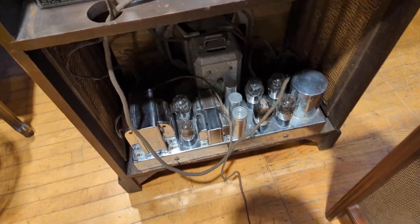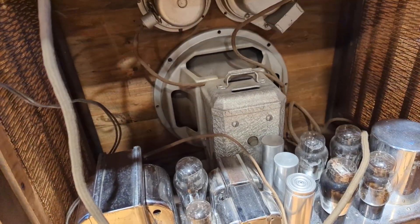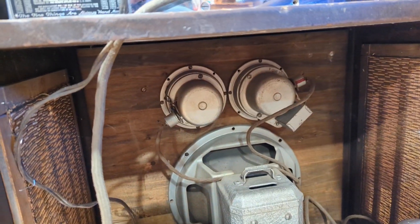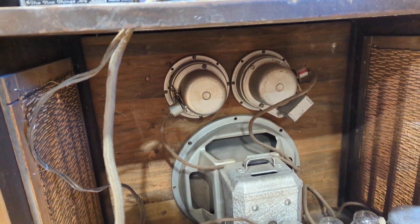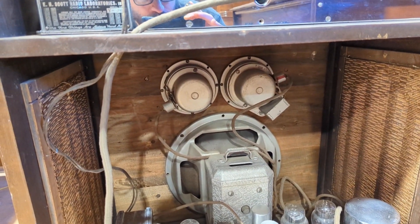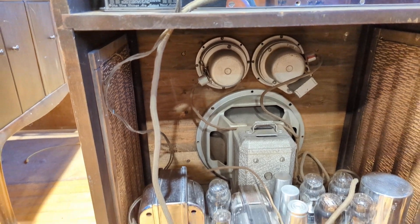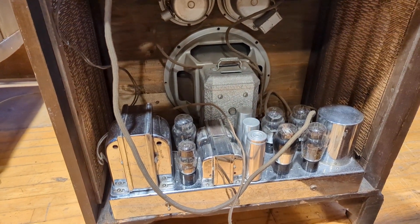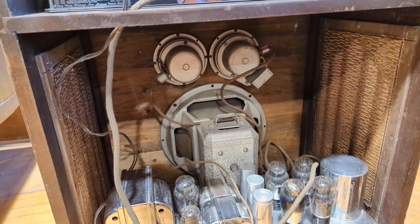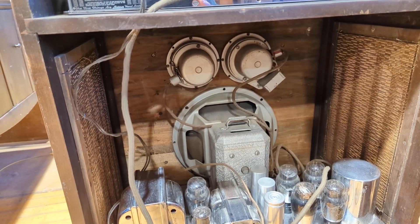You could option these guys out — you could either choose to get a speaker, or you could also choose to get a pair of tweeters. This has the tweeters, believe it or not. Those tweeters are probably, if you took them out and sold them individually, worth about as much as this whole thing combined. There are audiophiles out there that pay insane money for certain speakers, tubes, tweeters, whatever.